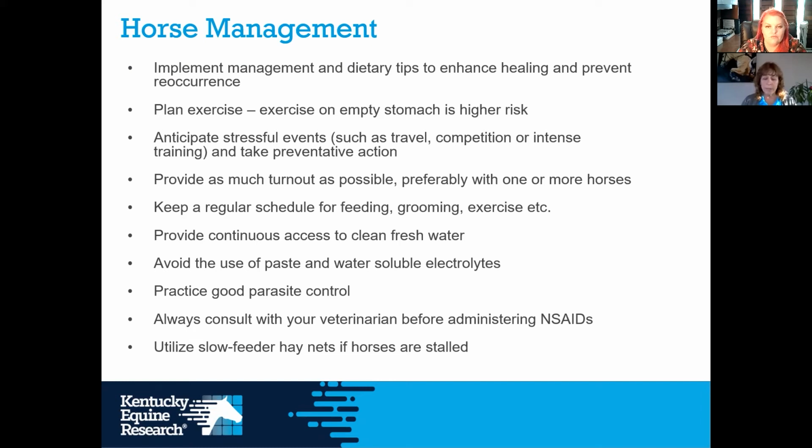I will say, in my opinion, there are two things that can heal ulcers in horses: medication, working with your veterinarian, of course, for that, and then sometimes Mother Nature. If you reduce the risk and take away the reason the horse is having ulcers, then given enough time, sometimes Mother Nature can help these ulcers heal, but not always. Sometimes you really must have medical intervention with your veterinarian.